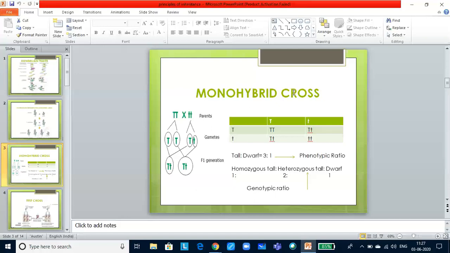And based on this, he also proposed another law, that is the law of segregation. It states that members of each pair of alleles of a gene separate when gametes are produced in meiosis. Mendel's law of segregation is universal, and it is without any exception, and it is also called the law of purity of gametes or law of splitting of hybrids, because gametes always remain pure, and a gamete may carry either the dominant or the recessive factor, but never both.